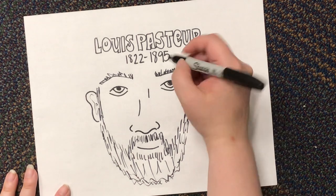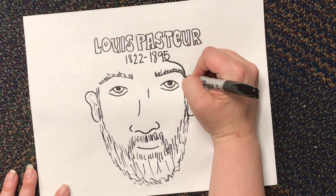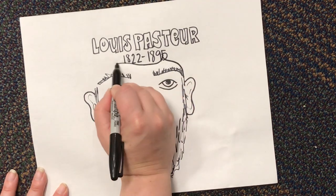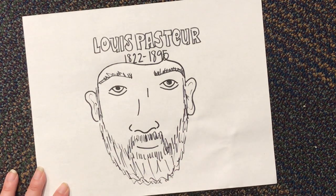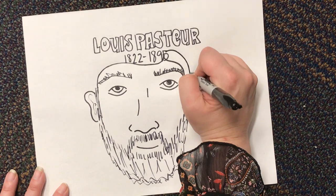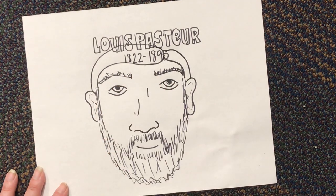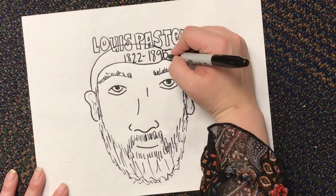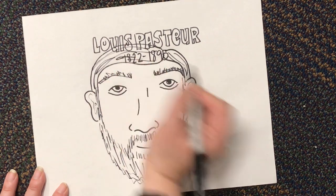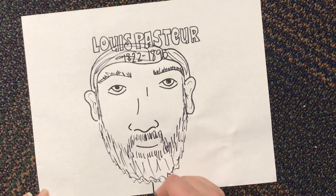For his head, he kind of had a side part. So I'm gonna come right over here, and I'm gonna do a little curve that comes down like that. And then a curve that comes over, up, and around for his hairline. And then I'm gonna just finish that off and make a curve that comes to the ear. And again, I can add lines in there if I want for his hair. And he wore a nice lab jacket.